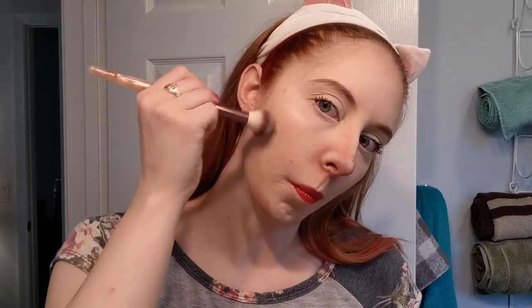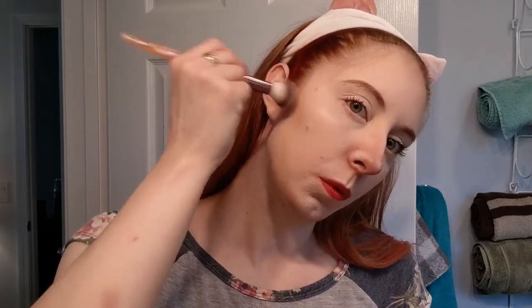I'm also going to use that same shade to define my hairline, just to shorten my forehead a little bit and make it look slightly smaller. If you're not going to be wearing a wig, you want to make sure to take it up into your hairline as well so you don't end up with a lighter line. I like to use a slightly darker contour shade for this. Then with the same cotton contour shade and fluffy brush I'm going to define the very top of my cheekbones right where it meets my hairline — you really don't want to bring this down too far, especially if you have a narrow face, or you'll just end up looking gaunt.